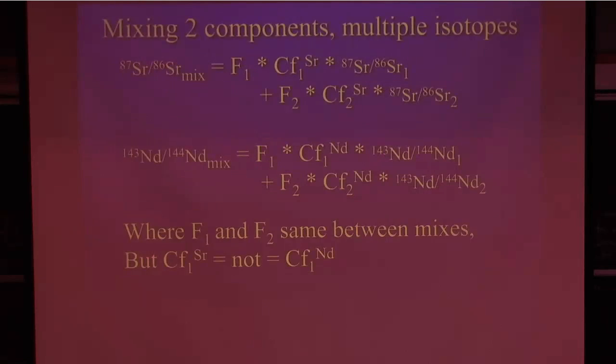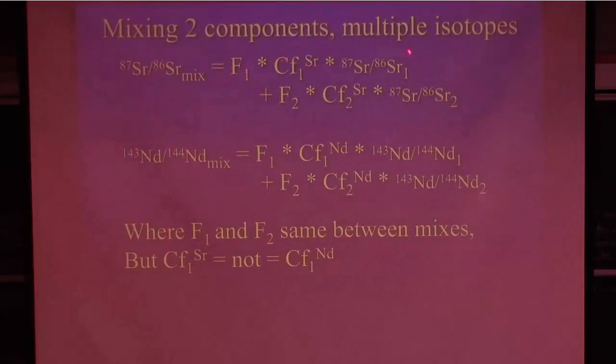We can do that not just for one isotope. I can obviously do it for all the other isotopes as well, right? So when you're doing mixing kind of things, you want to make sure that if you're going to come up with, I need a 5% mixture, for instance, what Matt was saying, in order to make these Samoan lavas, I need maybe 5% continental material added. Well, in that case, you would want strontium, neodymium, and whatever other isotopes you've measured all to indicate the same percentage roughly.